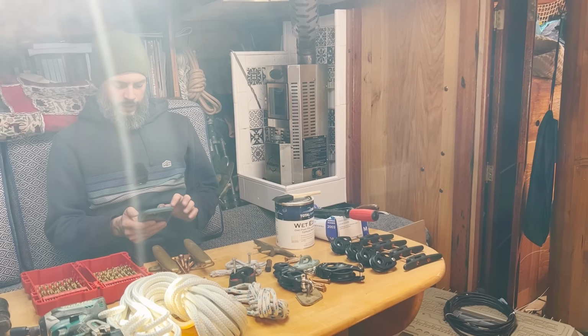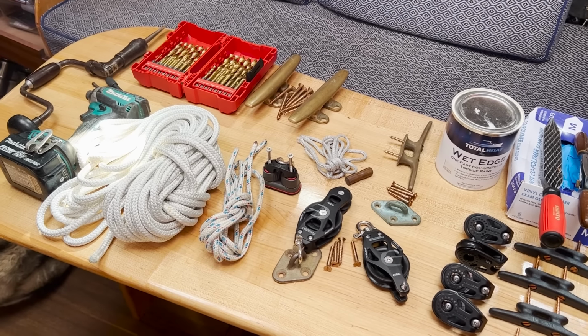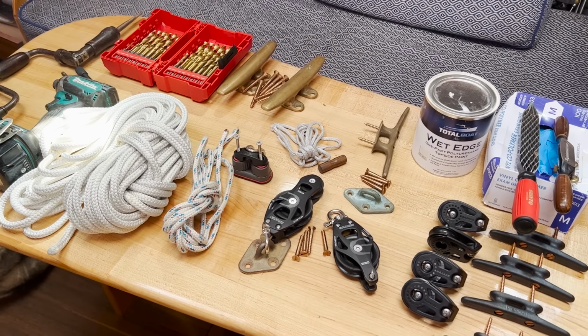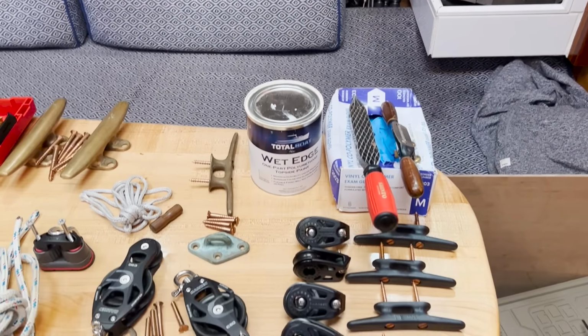Weather for Harwichport. Windy, windy, windy. So I'm getting everything laid out here to try to get some work done on deck. We actually have some somewhat decent weather. It is sunny out. Look at that. But it's still really, really windy. So I'm going to do what we can here.